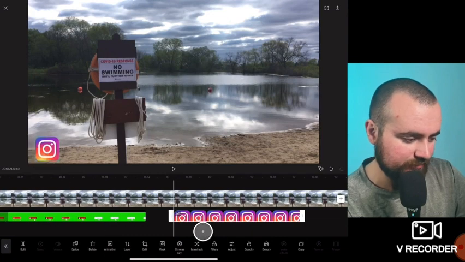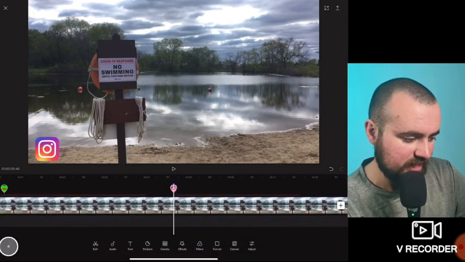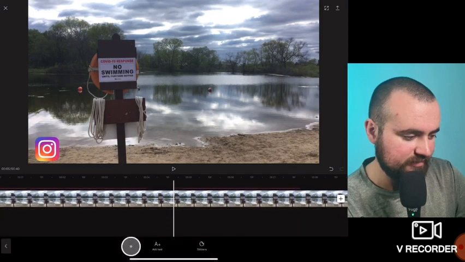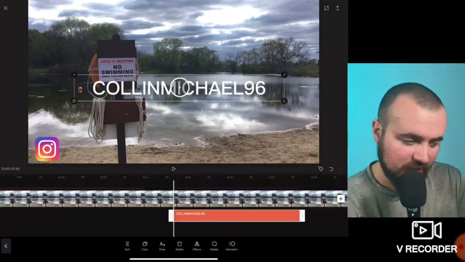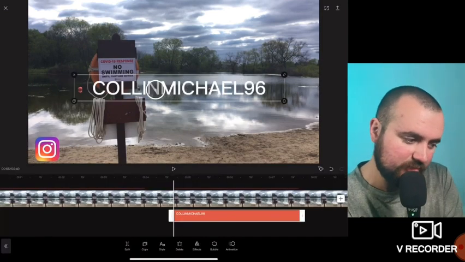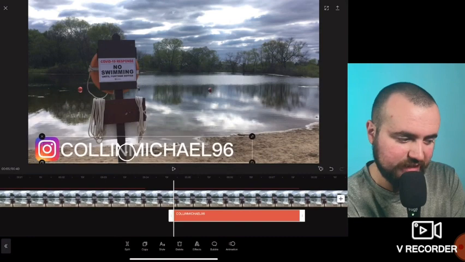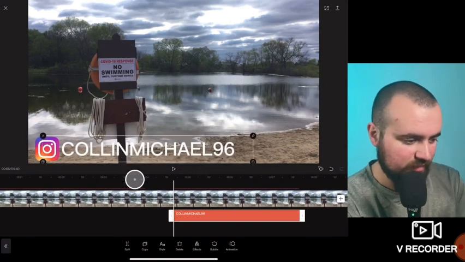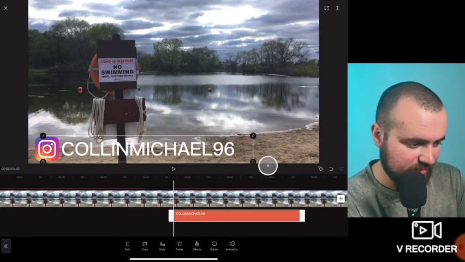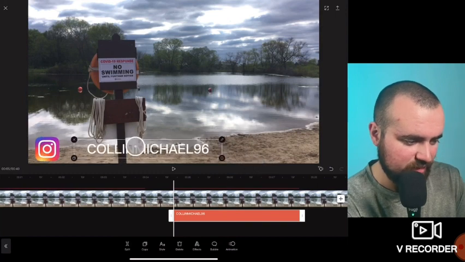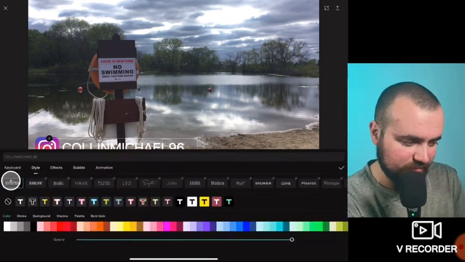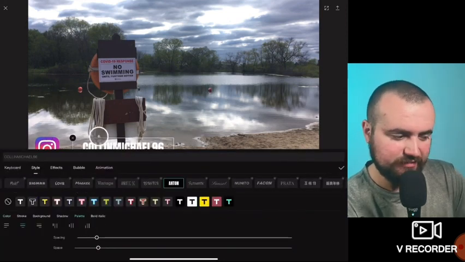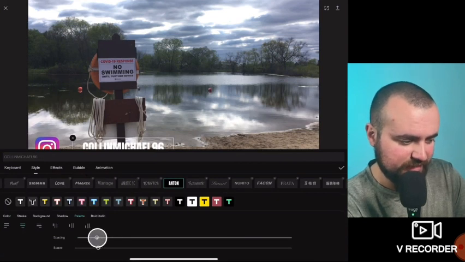And then what we're going to do is add text. So I'm going to click Add Text. There we go. I'm going to type in my text for my Instagram handle. All right, there we go. I have my text added, and then what I'm going to do is scroll down and put it right next to my Instagram handle. I may actually change the size of this real quick, make it a little smaller. And then I'm going to go to style, and I'm going to change the font here and make it look a little bit better. Now I like this font called Anton, and I'm also going to space it out a little, maybe like that.